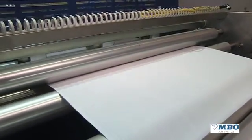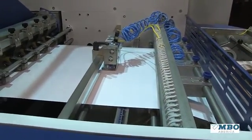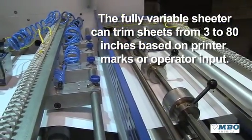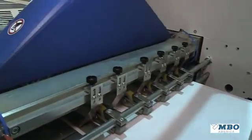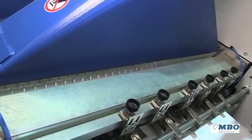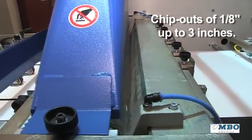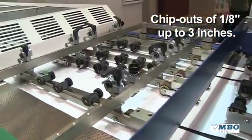The sheeter is a fully variable sheeter. This sheeter can sheet anywhere from 3 inches all the way out to 80 inches. It's totally reacting to the cut mark — which is probably running a little bit fast for you to see on camera — but is a small black mark that we are cutting to. Furthermore, a chip is able to be taken out from as small as about 4 millimeters to as big as approximately 3 inches.